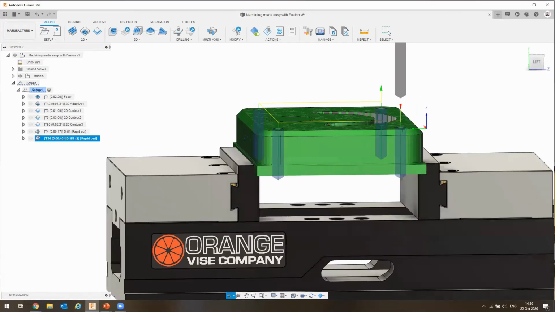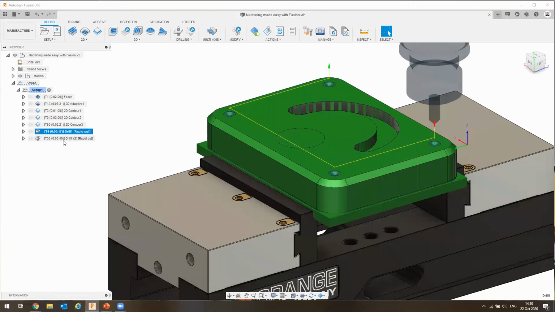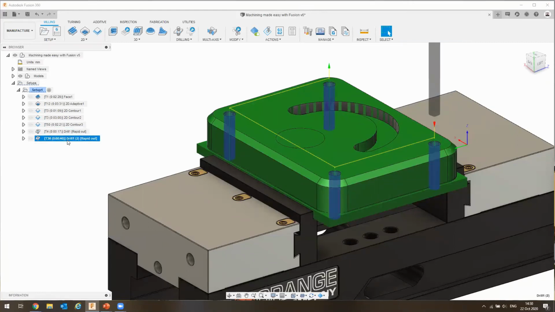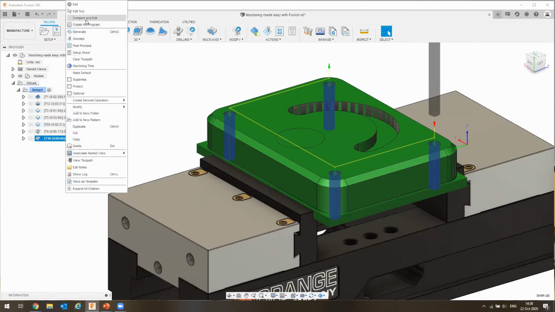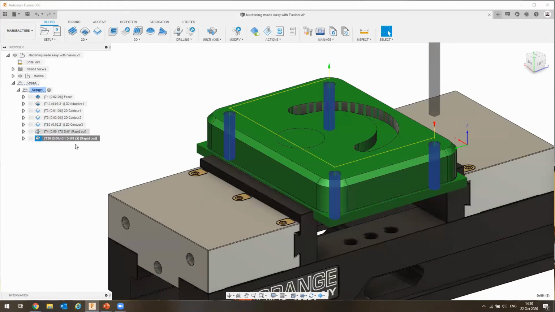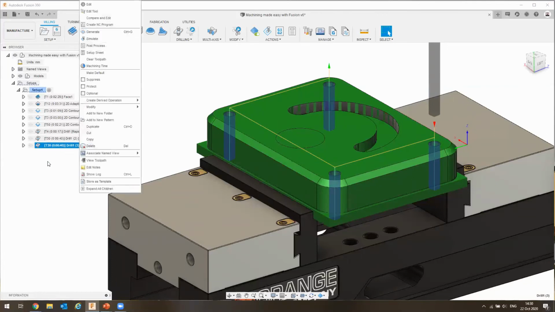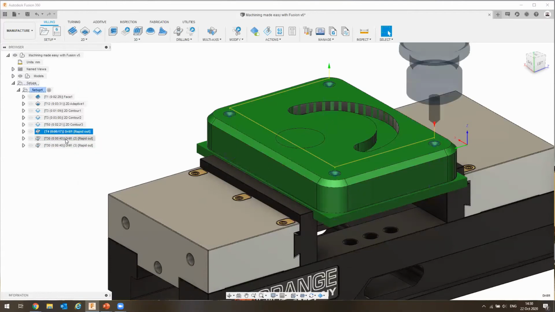Now, I could have duplicated the first operation and used it again, but I didn't want to because my tap operation is going to use the same thing pretty much. The only difference is going to be, I'm going to change it from a drill bit to a tap. So I wanted the bottom offsets all to be set. So for me to do the third tapping operation, I've just duplicated it. So here's drill spot, drill, tap.